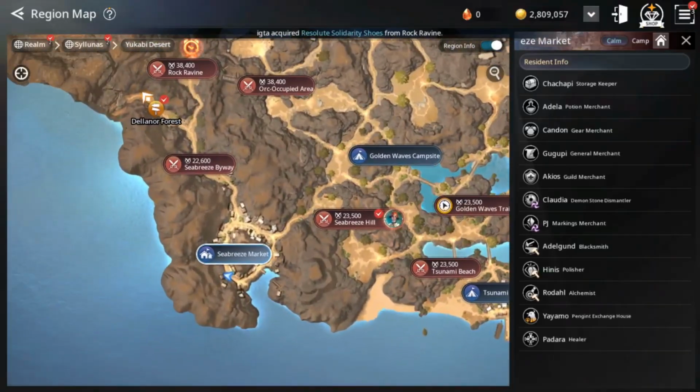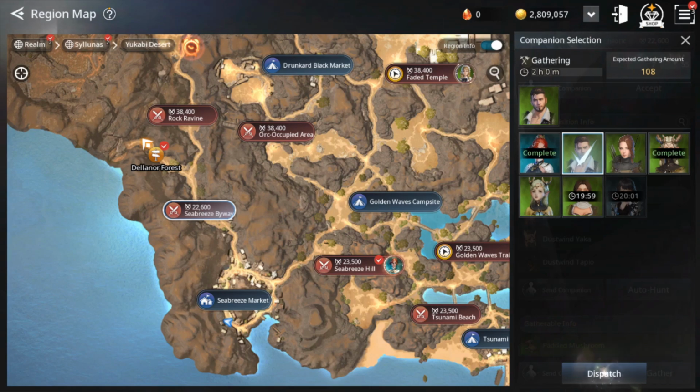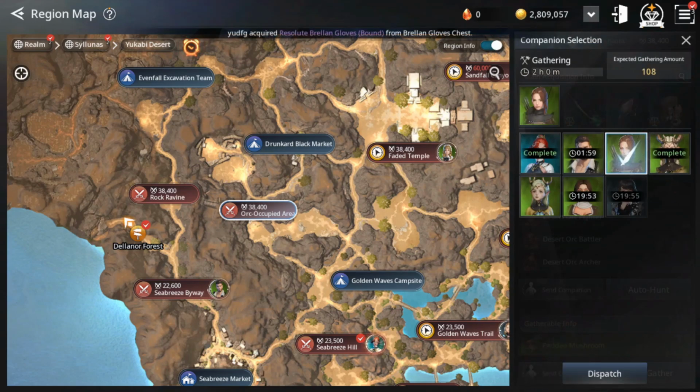So it's as simple as going to the map, finding an area that has the material you're looking for. You click send companion, pick the companion you want to send there, dispatch them. Also do note, the reason this is so important is because at the top here, when you actually pick which one you want to go to gather the material, in the top right hand corner it actually tells you what you would expect to get in return. This is why I recommend you having your companions do it over yourself, because you can actually kind of do math on what you're going to get.